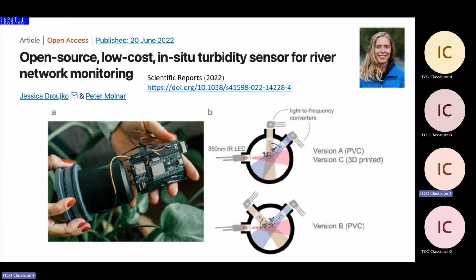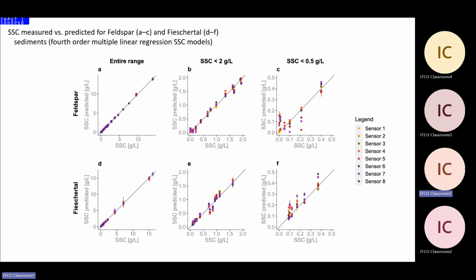But they go through the whole process of how they develop the prototypes. They try different optical geometries, different ways of building the sensors, compare it against standards, compare it against sediments. Really, really well done work. I don't recall the cost of this. I think it sort of depends on whether you have your housings machined or 3D print them. But the electronics and optics are very simple and straightforward.